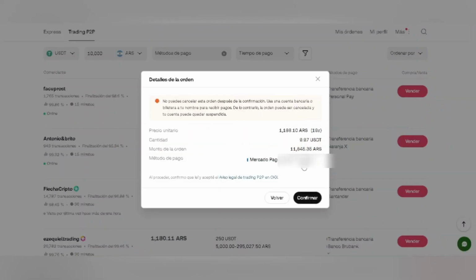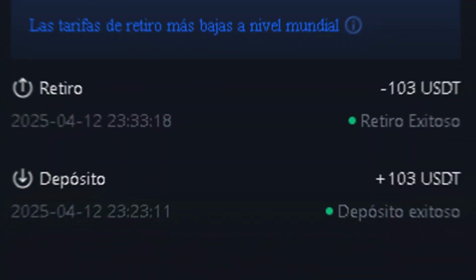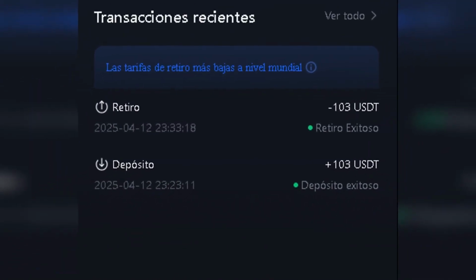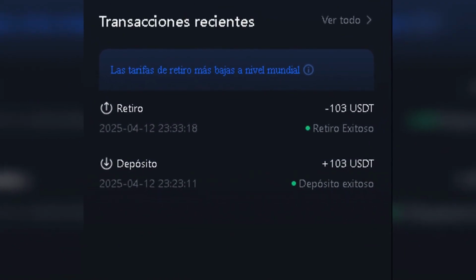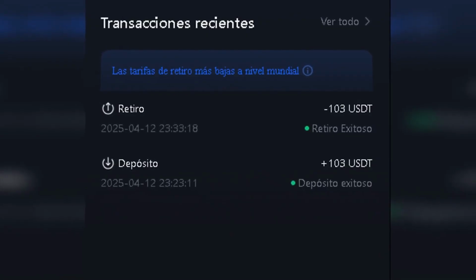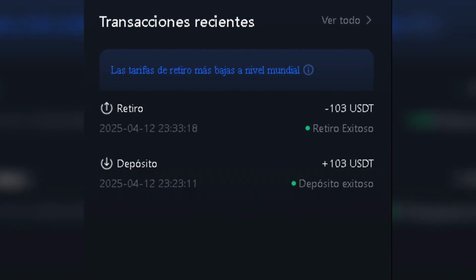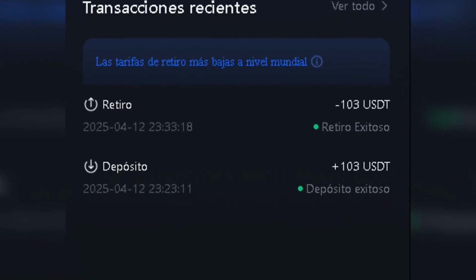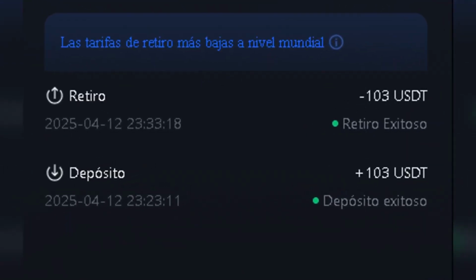Here, I'm going to click confirm to proceed with selling these 9.97 that I earned on the MEXC platform. Meanwhile, as we go through this process, I'm going to show you an image where I indicate that I was able to withdraw from an account that I hadn't verified. I thought I wouldn't be able to do it, but I managed to do it without any issues. This is another very interesting feature that the MEXC platform offers. In the meantime, I'm going to continue with the withdrawal.